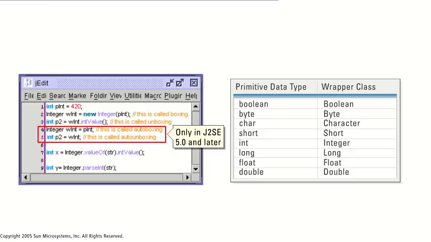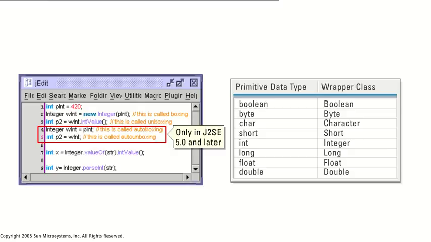And we can see this in our edit window. We are creating an int primitive with a value of 420. We are then creating the Integer wrapper class and storing that value 420 inside of it. So now we have an object reference to that Integer. Now when we want to get that primitive value back out, we just ask for its intValue and we will get the int primitive. This is called unboxing. Now all of the different wrapper classes have a function to get the value out, and it follows the same pattern.